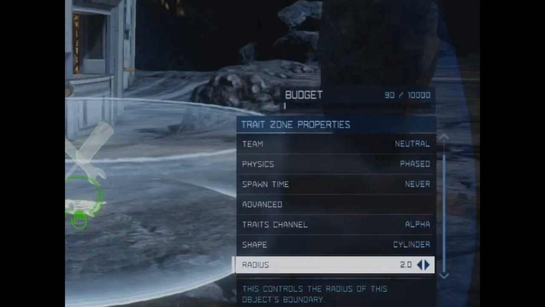As you can see, the second option is Physics, which goes over those phased, fixed and normal abilities that we were talking about earlier. Spawn time makes it so that you can make an object spawn later in the game if you choose to. I can't be sure of all the options you can get in different items for advanced, so I'm just going to leave that there for now, but most of the time the advanced options aren't very significant at all. I'm not exactly sure what Traits Channel does either, so I'm not going to say anything about that.